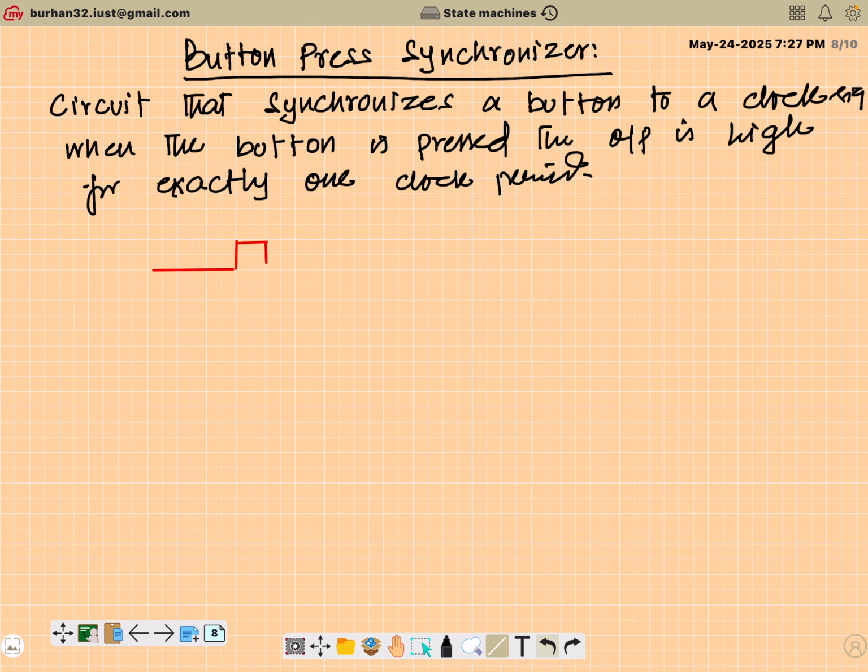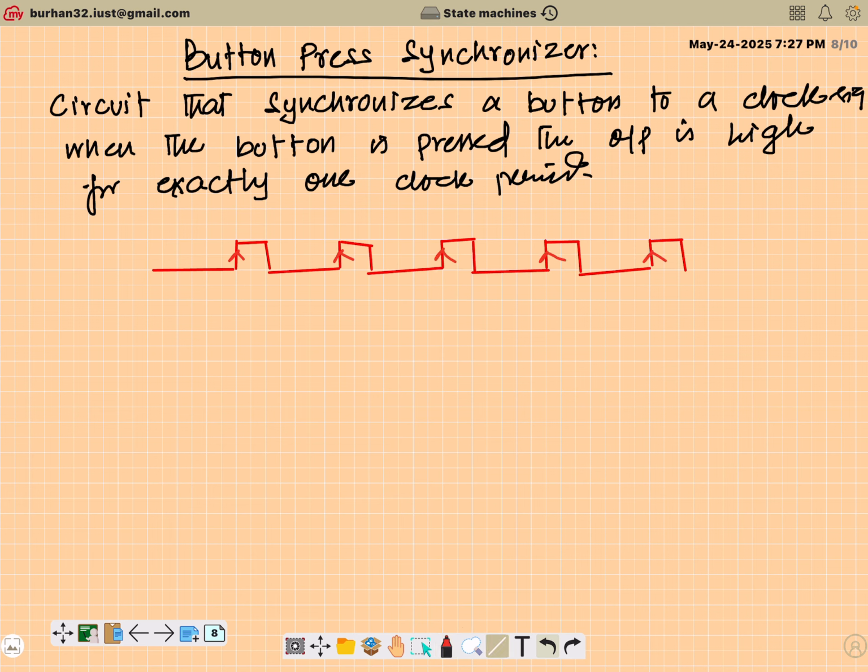These are my clock pulses: 1st period, 2nd period, 3rd period, and so on. Fine. And we are interested in the rising edges.